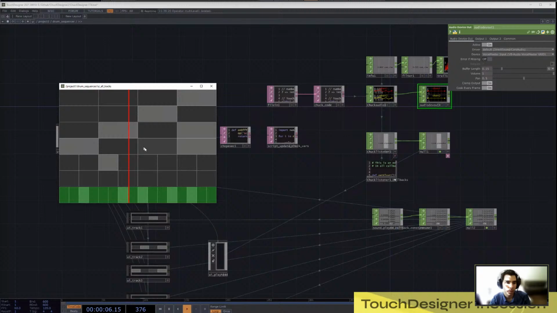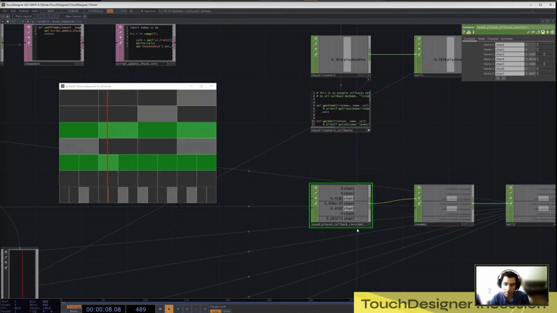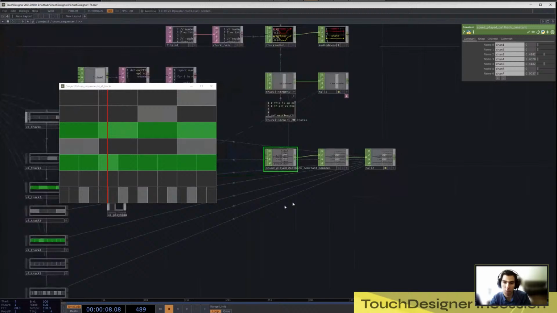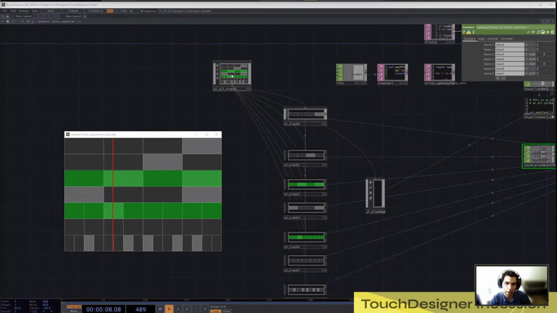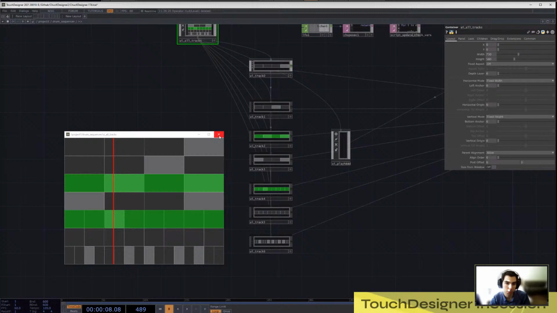What's happening here is the ChucK code has been written so that there are extra variables to fetch out via Python callback, and these correspond to the loudness of an ADSR envelope of each instrument track. Those values are then exported onto the UI, and that is controlling the brightness of the color background. What's nice about TouchDesigner is that I can modify this container to be any size, any height, and I could also dive into any of these components and customize them to achieve a certain UI effect. So I'll jump back into the slides.